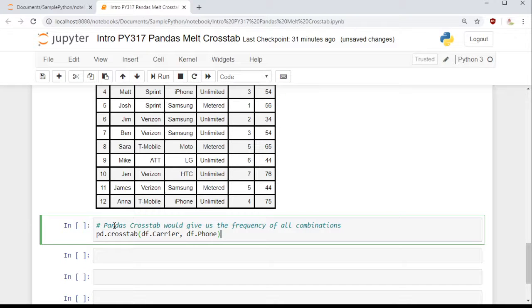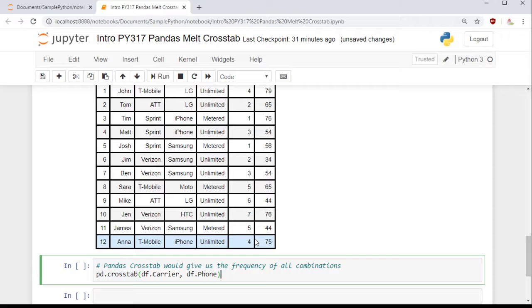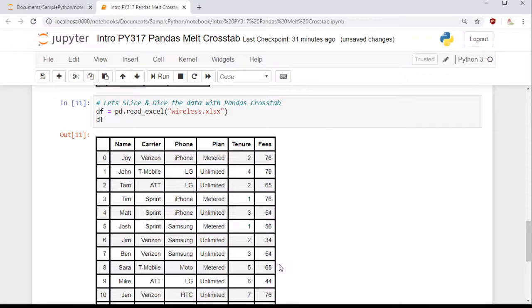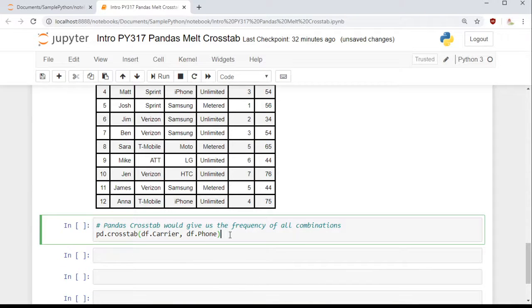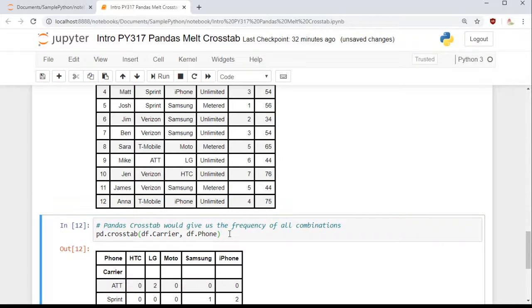And then I say pandas.crosstab and I pass two parameters, one is DataFrame.carrier, and the other DataFrame.phone. When I pass these two pieces of information, it takes those two columns and tries to find the population who falls in which category. Maybe I can explain better after we execute this statement.